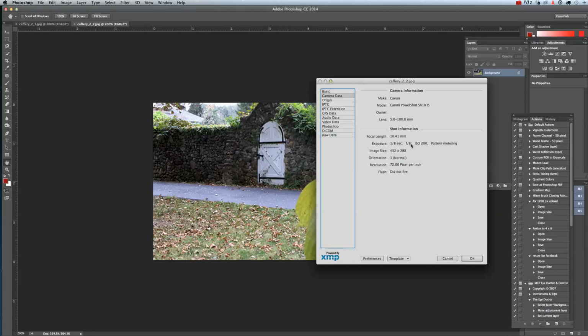And an f-stop of 8 really is kind of sitting on the fence between a small depth of field and a large depth of field. For a large depth of field, we ideally would like to be somewhere around 11, 16, and in this instance, really, I would opt for 22.